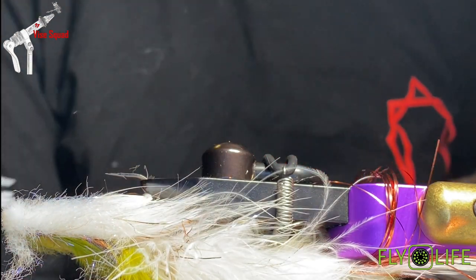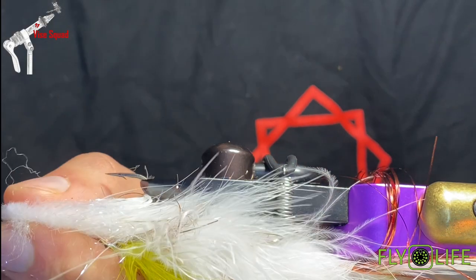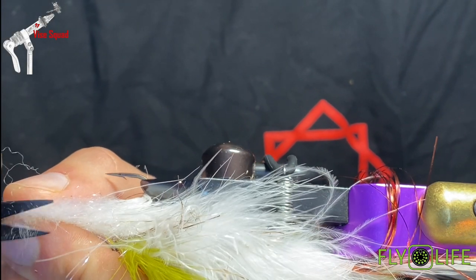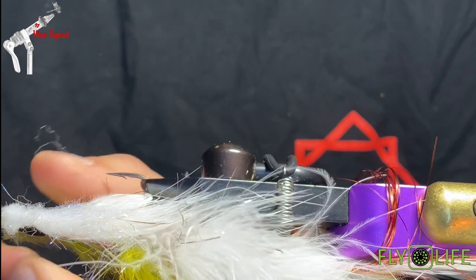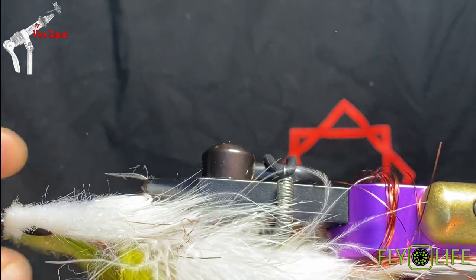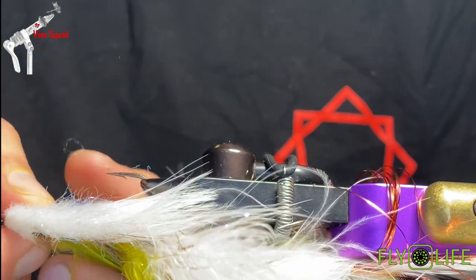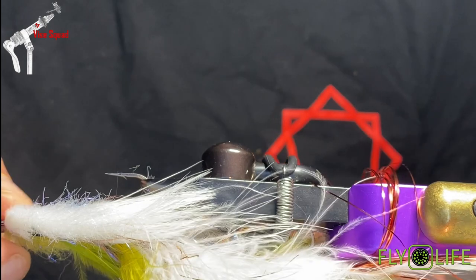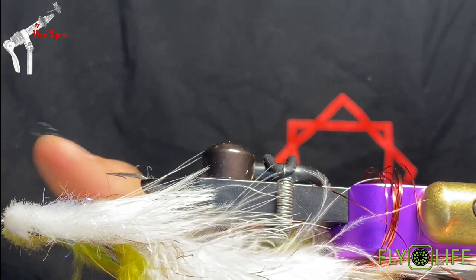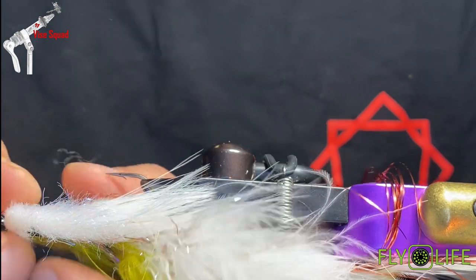You can save it and reuse it. I personally don't, because by the time you cut it, you don't end up with many long fibers left, but you can definitely save it and reuse it. A lot of people do. Straighten everything out. Clean up the front of that.